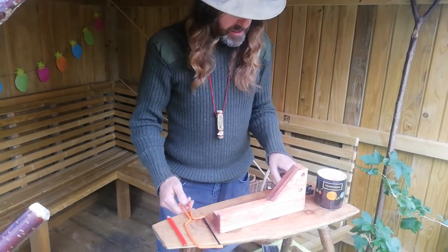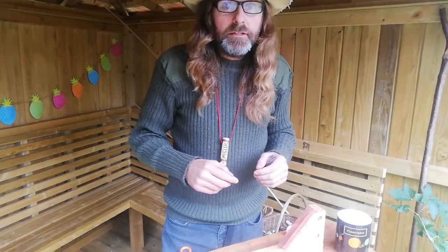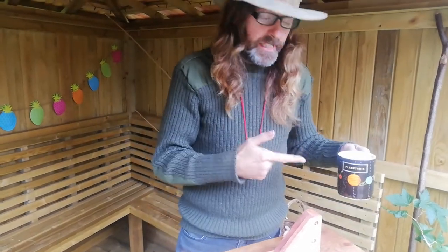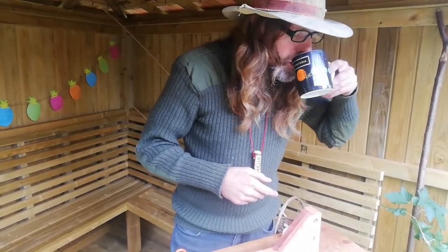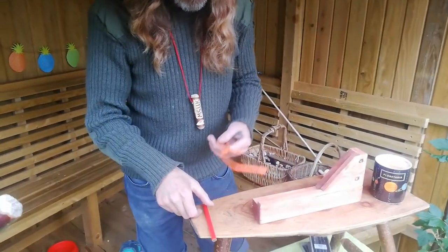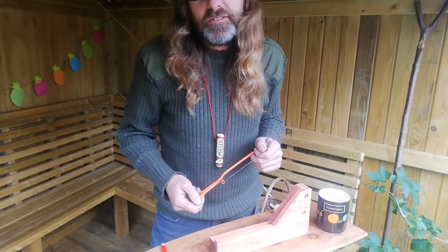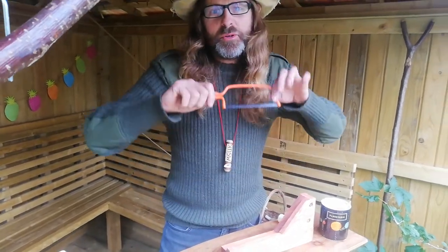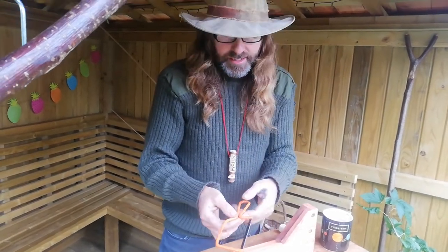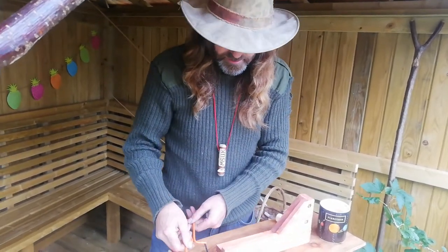Other equipment we need: glasses so I can see what I'm doing — if you're of a certain age you'll need them. And a cup of tea is very, very important. A pencil. And a saw — there are better saws than this, it's only a cheap thing, but you're going to get one of these provided with the whistle kit. It's a hacksaw with a wood-cutting blade on it, and it's fine for doing these whistles. We've got the blanks, some sample whistles, and a few drill bits. A 4mm bit does the first hole, and then I've got a 9mm, 9.1mm, and 9.5mm — a few slightly different sizes.